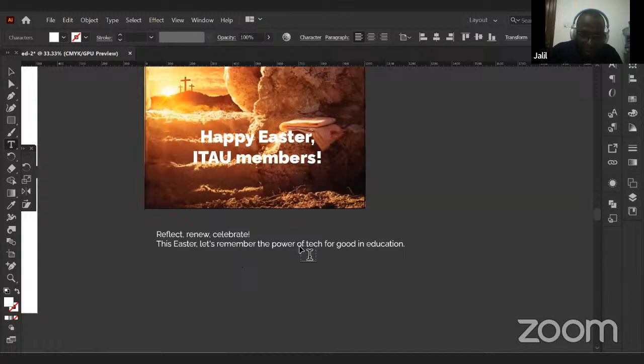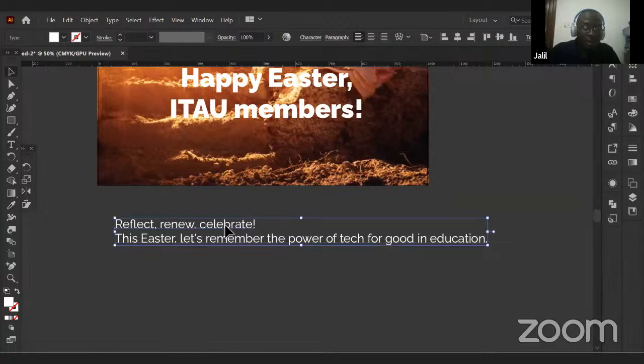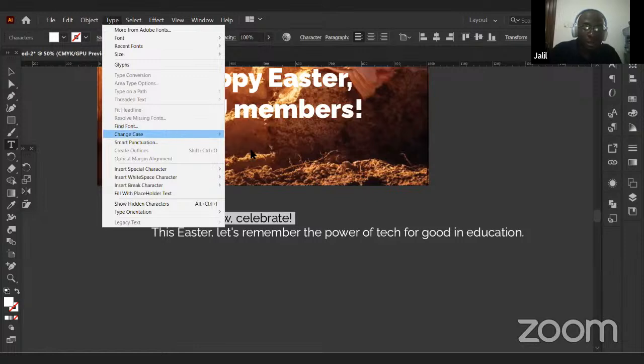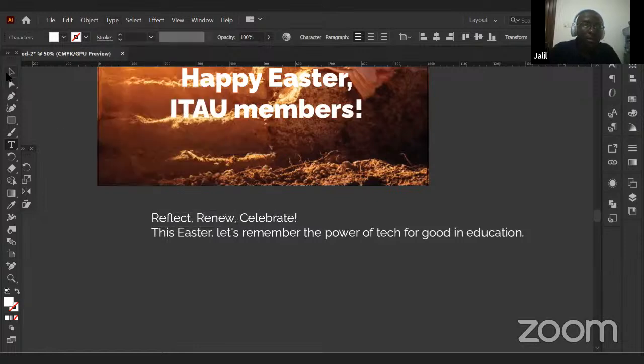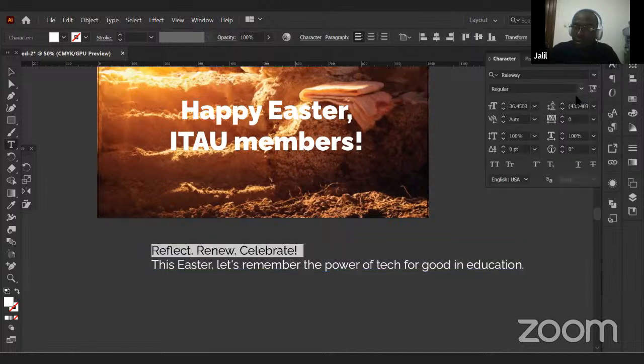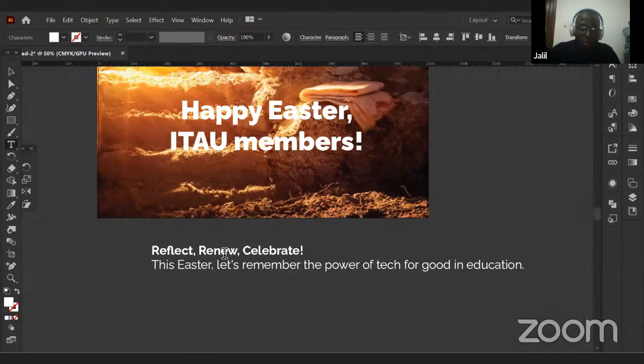Reflect, renew, celebrate. This is, let's remember the power of tech for good in education. So I usually love making statements like these, power statements like this. I usually love having all these in title case, then slightly bold. Okay, we'll have it in bold.